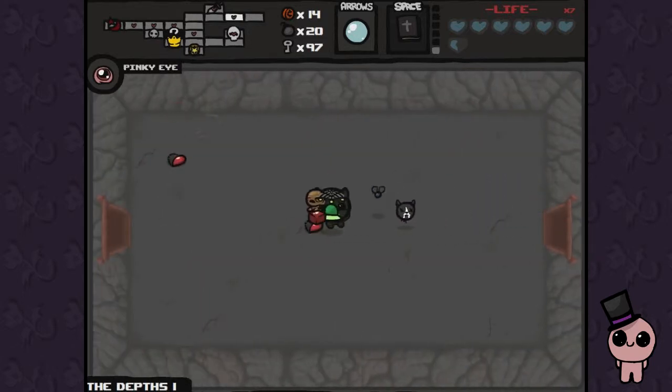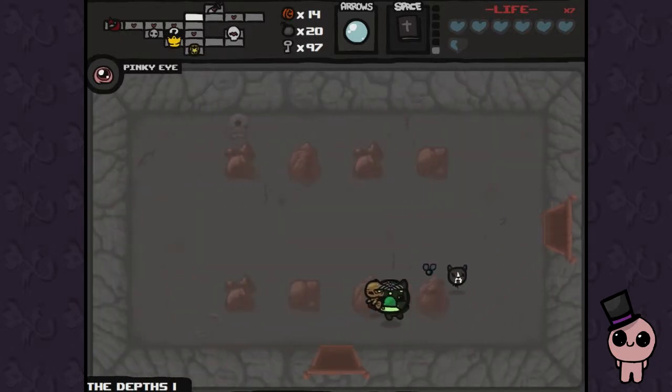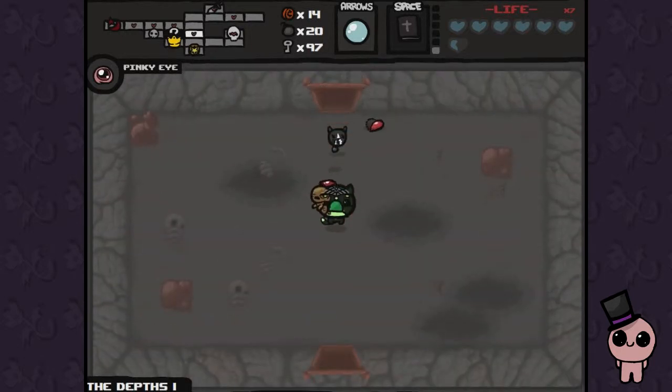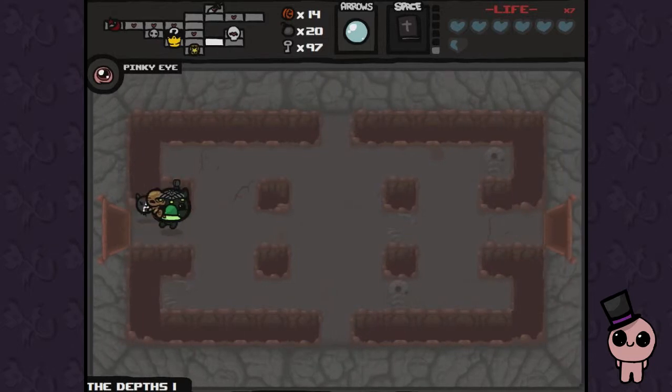Okay, so that's that floor. I think that paid out fairly well. We got the pinky eye, which is definitely an improvement to our tiers, even though our tiers didn't need an improvement as such. We have a decent amount of health. I don't know if it's enough to beat Isaac, though.